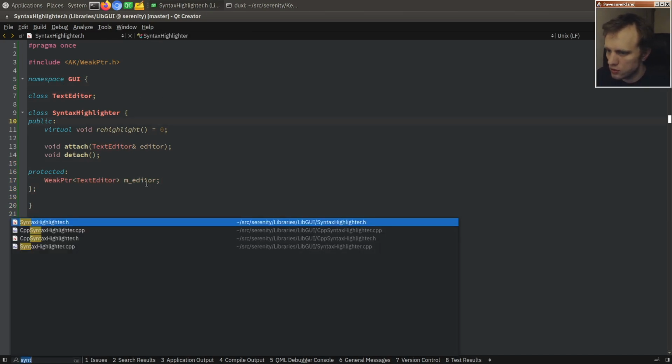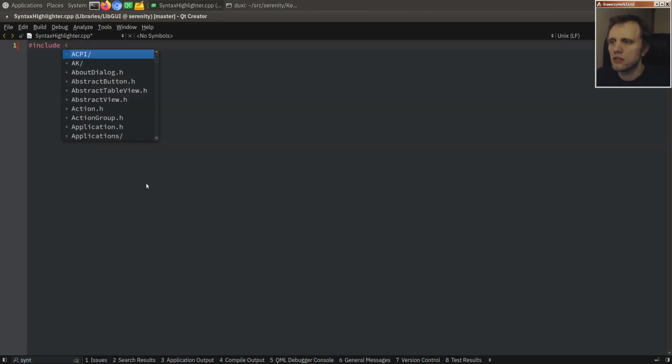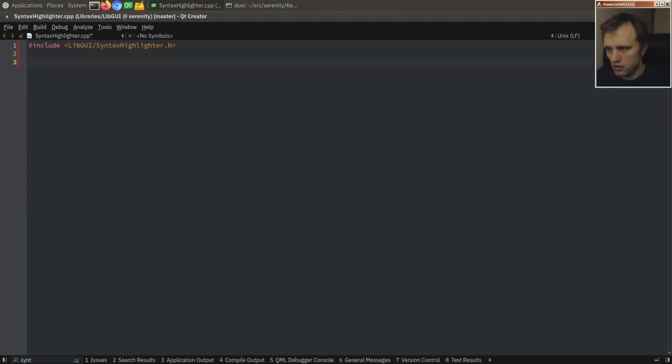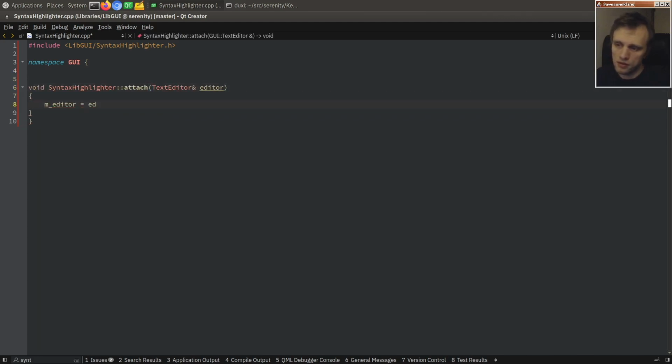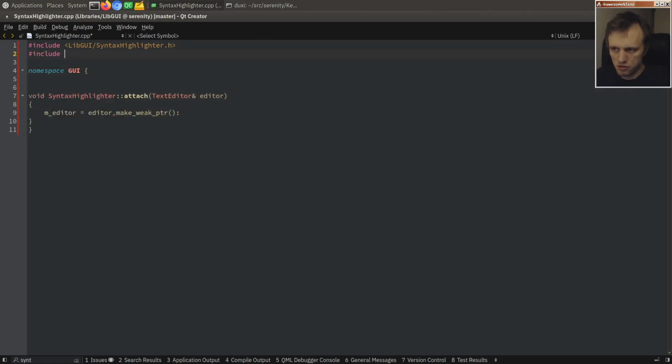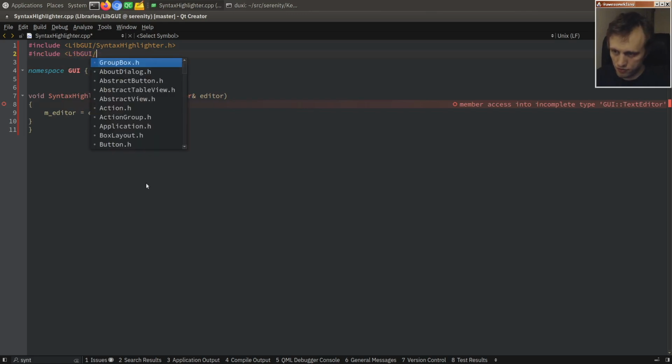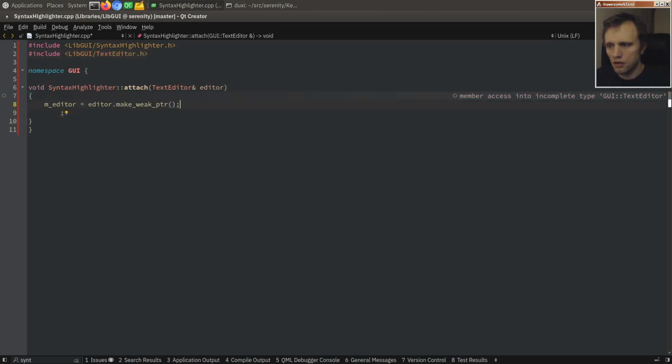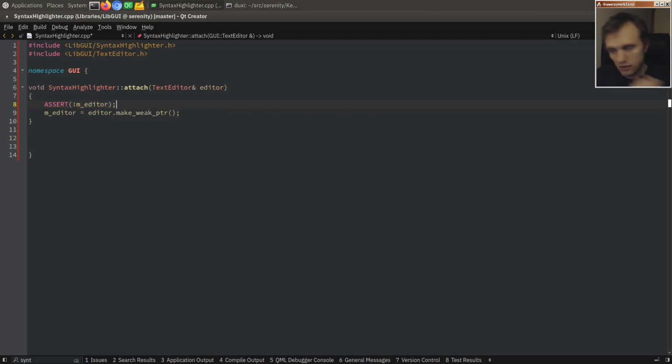Okay, so now that we have those, we can implement something for those. Something simple. So we'll just do attach text editor. Editor make weak ptr, but we need the declaration of text editor for that. Okay, and we can also assert here that we don't have another editor already.